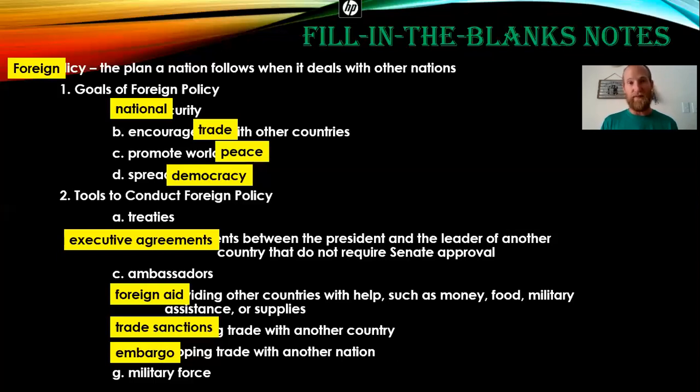But since the United States has one of the most powerful militaries in the world, I assume most countries don't want to get this far down this list. So at the trade sanctions and embargo stage, I think that sort of bullying that the US does, for lack of a better term, usually countries will listen because they don't want to escalate it to that point of military force, since we do have the most powerful military in the world.